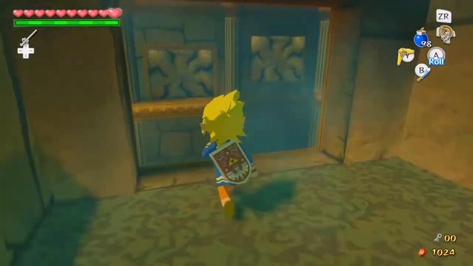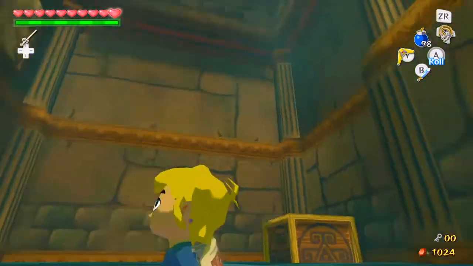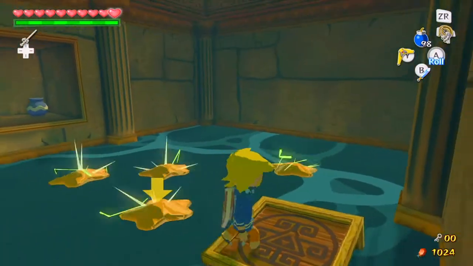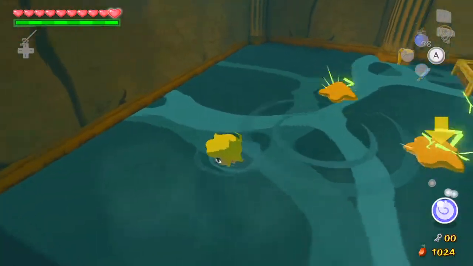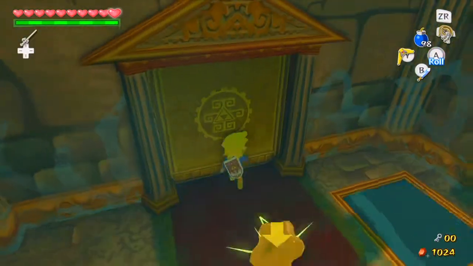But right here we get the map right away, the dungeon map. All of those other areas, I don't think they really contain anything too important. You might get some rupees or maybe spoils. So I'm just going to ignore those, but as soon as you get the dungeon map, these guys fall down. They can shock you when they're like that, so you don't want to hit them.